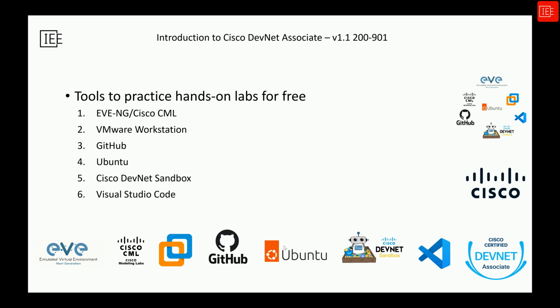Working with tools like Python, Ansible, and Postman while interacting with Cisco's APIs will give you real hands-on experience. It's also helpful to build small automation projects. This could be something as simple as writing a Python script to collect device data, or as advanced as automating network configuration using infrastructure as code. So, studying official materials like Cisco's DevNet Associate learning path, watching tutorials, and reading relevant books can provide a structured approach to covering the exam topics.